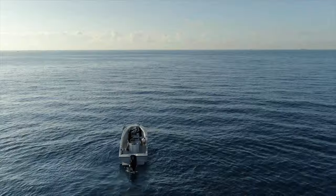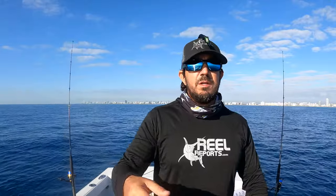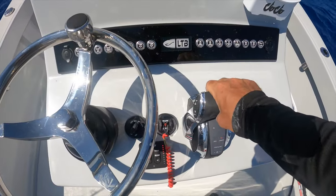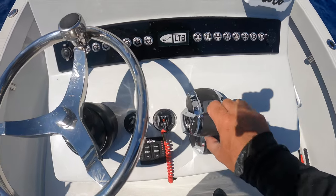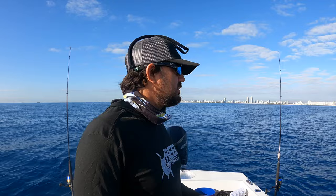The fish aren't coming to you, the bait isn't either. You can get lucky on the drift and maybe get some action, and there's gonna be days where there might be some action, but overall, 9 out of 10 days having no current is kind of a bad thing. So what I'm doing is slow trolling, which means I'm putting the motor in forward barely for just 20 seconds or so, not even. Once the baits get on the move a little bit, I go back into neutral, just enough to cover some ground over here and figure out where the bite is.